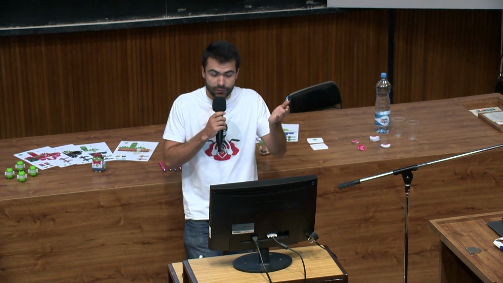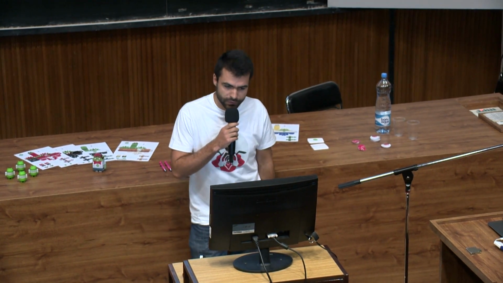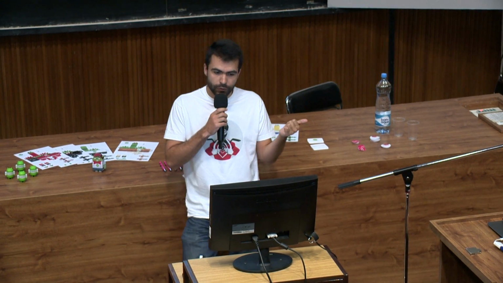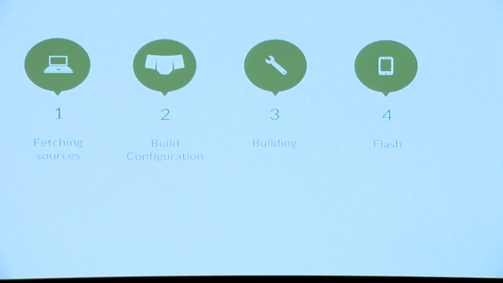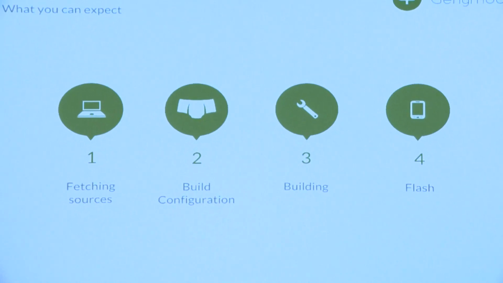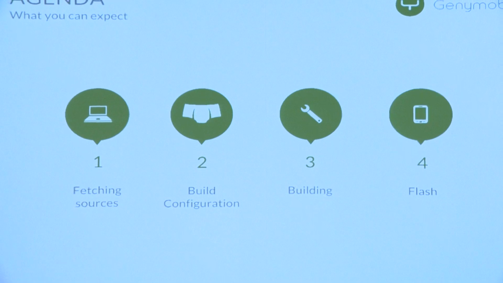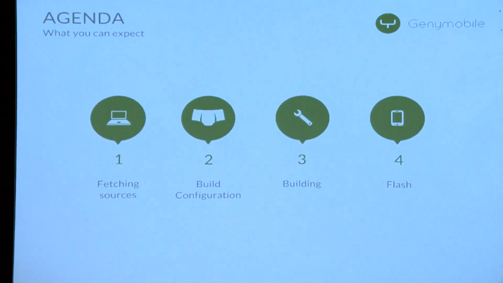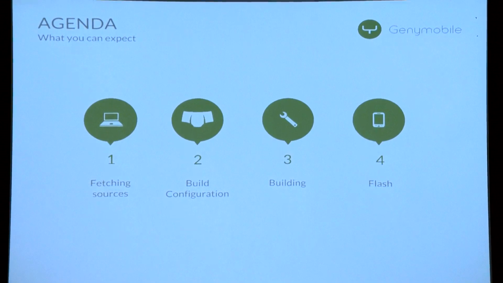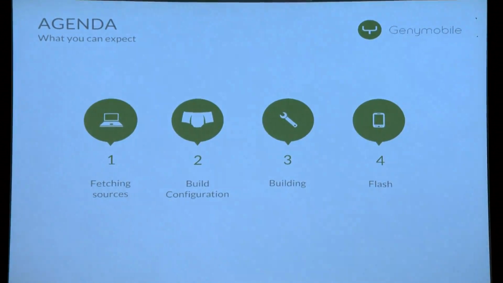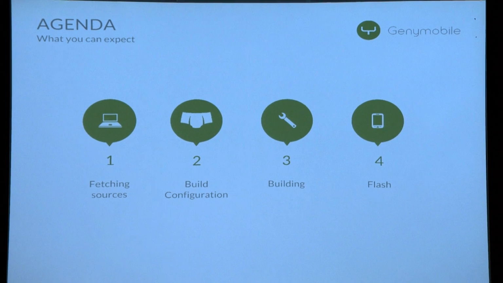So what can you expect from what we'll see today? First, we'll look at the sources, how you can get them. Next, how to build that. I put an underwear because we will look at what's inside Android, so we will get Android a bit naked. After that, we will try to build it. At the end, we will try to flash what we have been building.